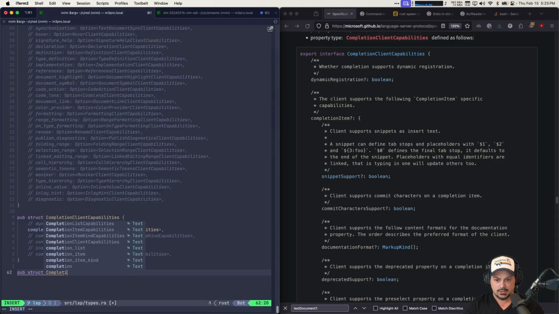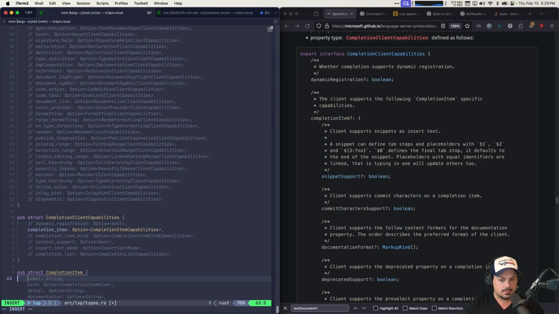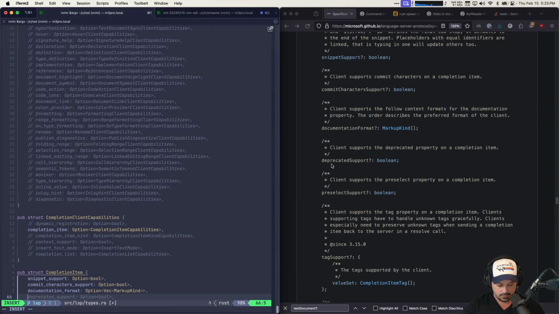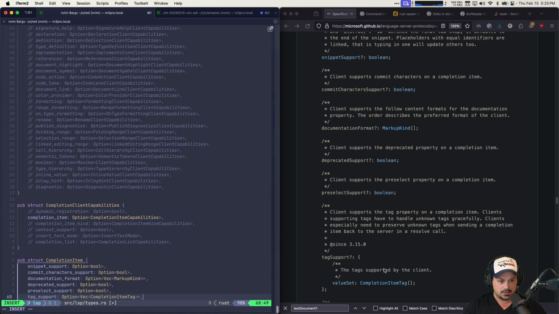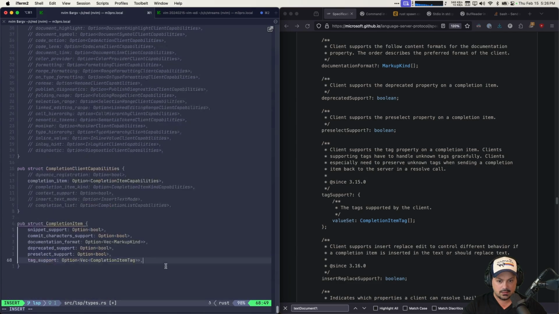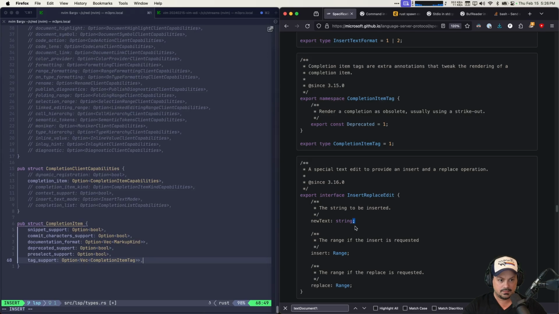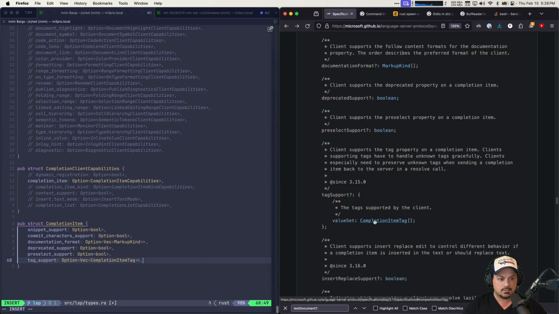Pub struct completion item, snippet support, option bool, commit character support, option bool, documentation format is an option of vec markup kind, correct? Deprecated support, Boolean. Pre-select support, Boolean. Tag support is a completion item tag. Says that it's a value set. What is a value set completion item tag?